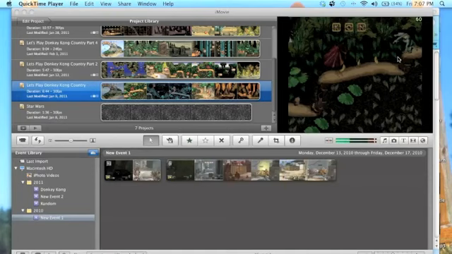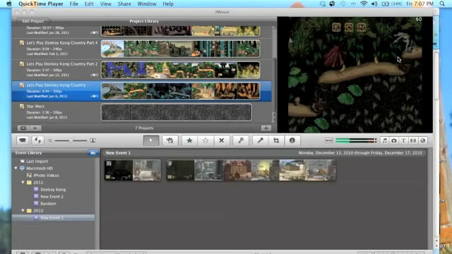Today I thought I'd give you guys a tutorial on kind of the basics and fundamentals of iMovie for Mac. I'm using iMovie 11, but this tutorial should be helpful for any version of iMovie really. So again, this is the basics. Let's say you've bought a Mac and you just want to start making movies with this, but you're not really sure how to do it. This should kind of just give you the basics and help you get started on your movies.